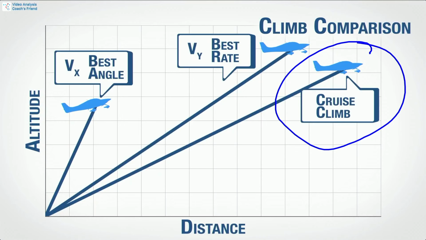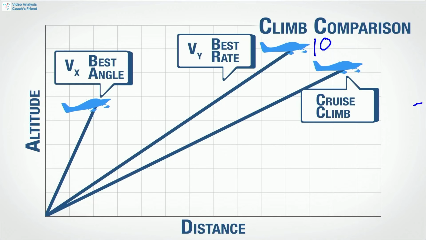So then we have another speed, and we call that cruise climb. And you can see that on the iPad. It's significantly faster typically than VY. In the SR22, VY is about 103 knots, and the manufacturer's recommended cruise climb is 120. But the advantage to it is it gets you much further out along the ground, and it gets you almost as high as VY.